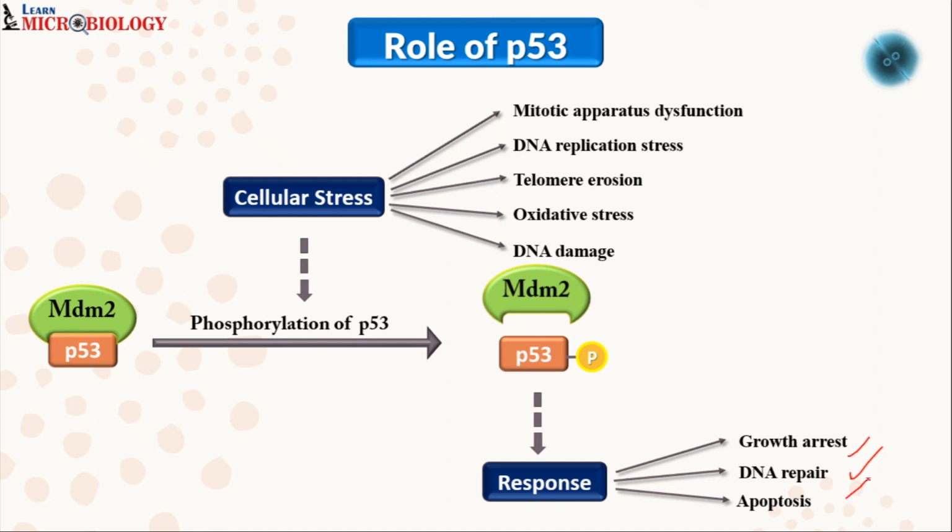So that is the reason why, because we don't want a cell to go to apoptosis, and we don't want the cell cycle to be arrested if everything is normal, whenever P53 is present, MDM2 is going to destroy it. Now, to make you understand better, let me take one example. I will take an example where your DNA is damaged and how that DNA damage signals your P53 and activates it, and how that leads to growth arrest, or how it blocks the cell cycle. We will learn in detail in the next slide.